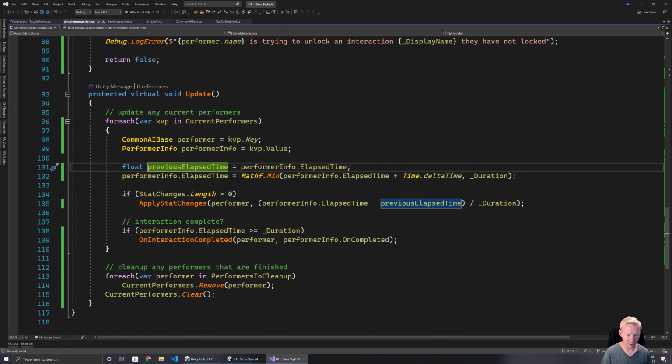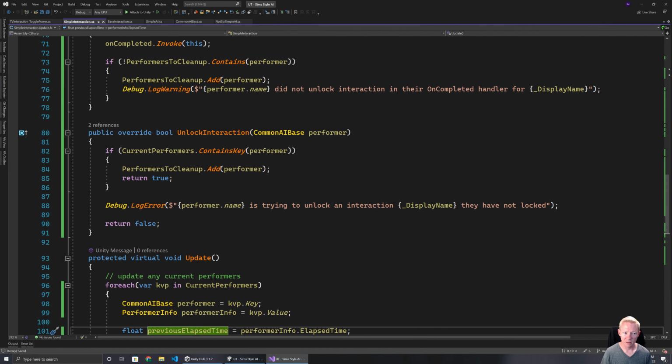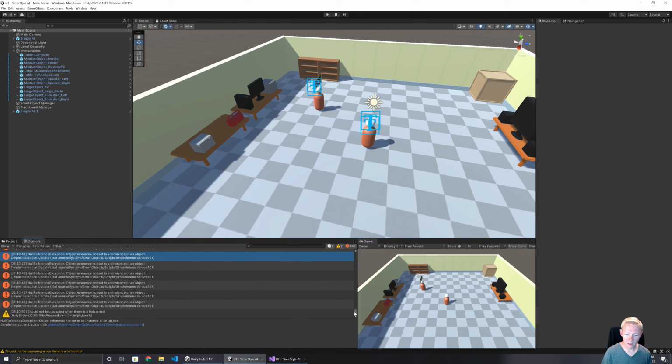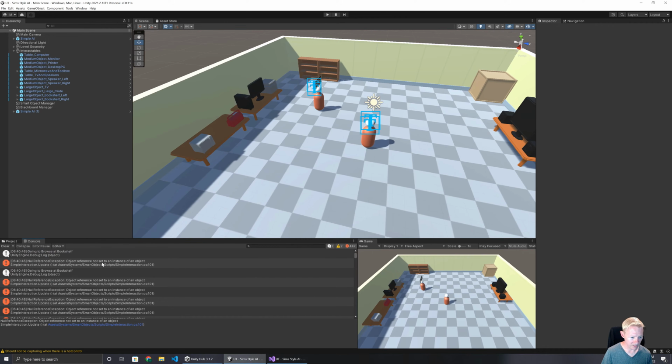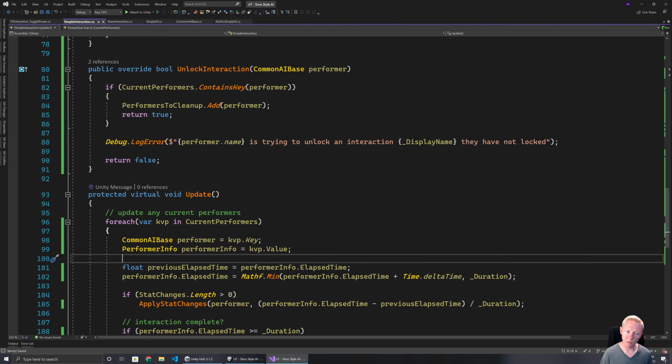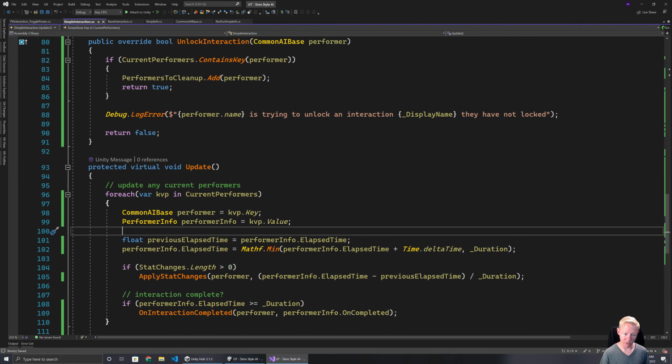So we take a look in the Update. This is failing to find the performer info, and we can see that's happening from the very beginning. It means it's trying to update when the performer info is not populated. That makes sense, because performer info doesn't get set until the AI is there and starting to perform it.